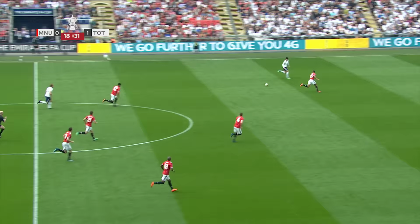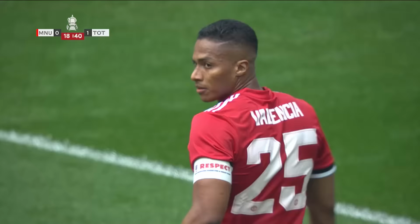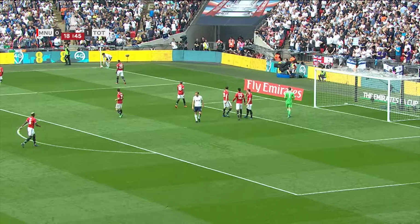This is a big moment in the Cup semi-final. And Valencia got the block in. Did he have any other options there, Son? No, he didn't have any other supporting players. It was Kane that released him, and Valencia does a good defensive job one-on-one with Son on that occasion.